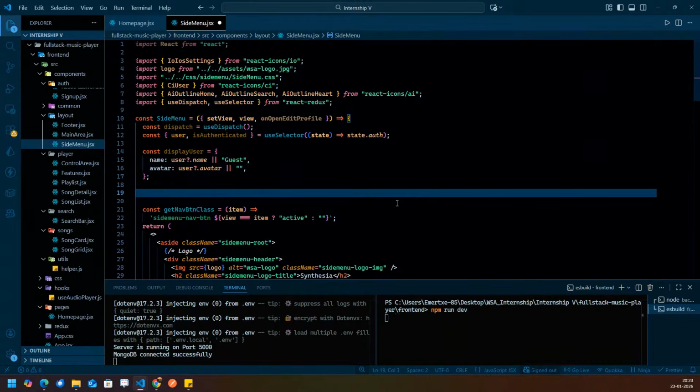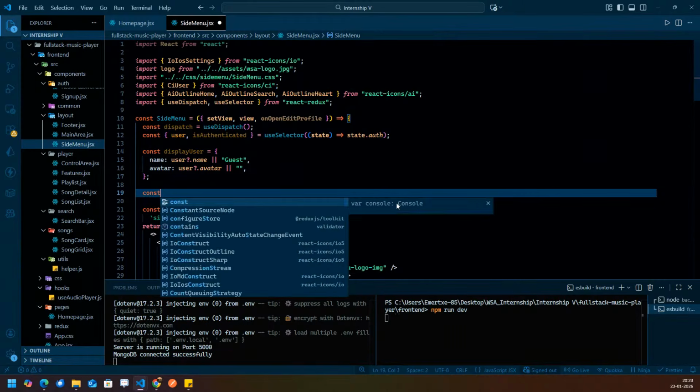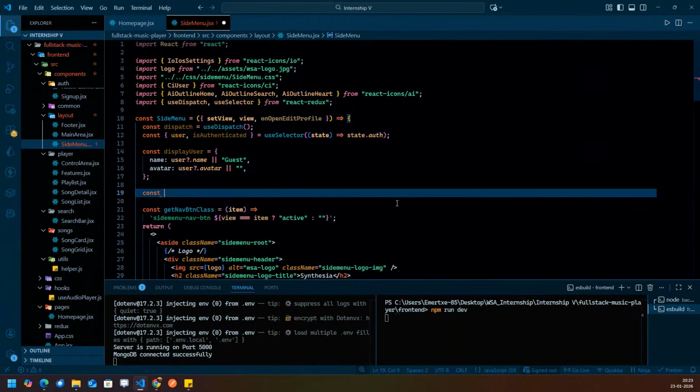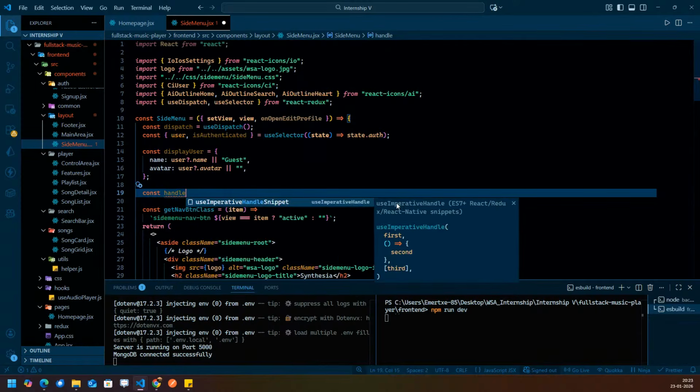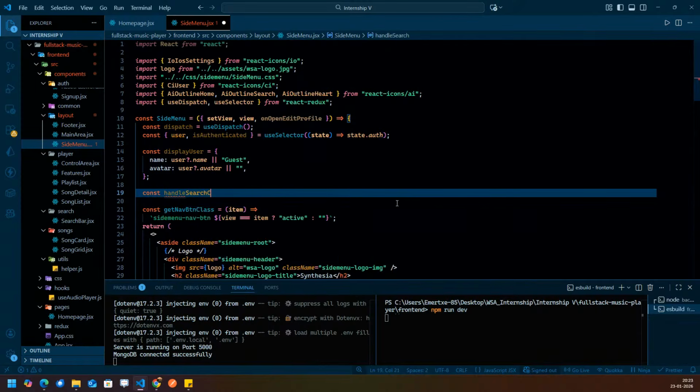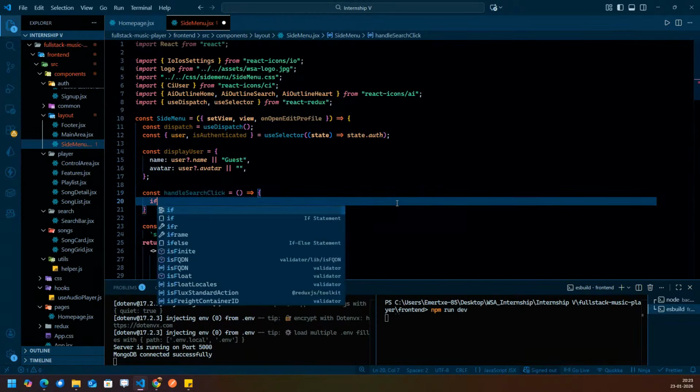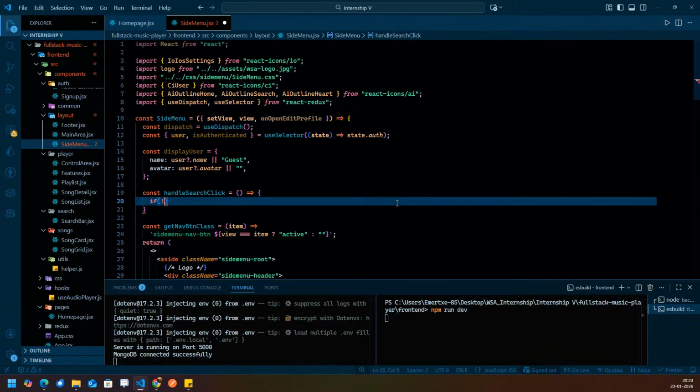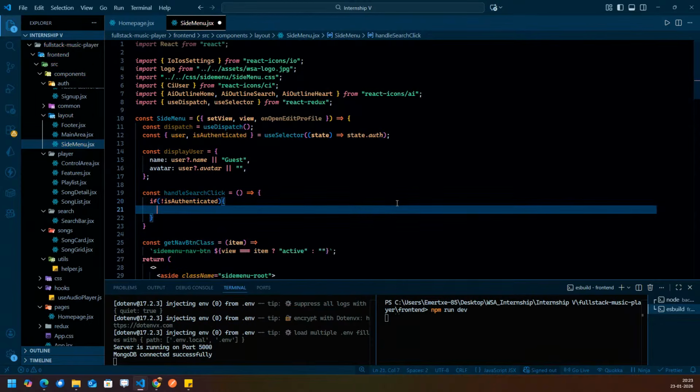Now the main thing. If I click on the handle, or if I click on the search button, what should happen? So const handleSearchClick is equal to like this. If it is not authenticated, then what you have to do?